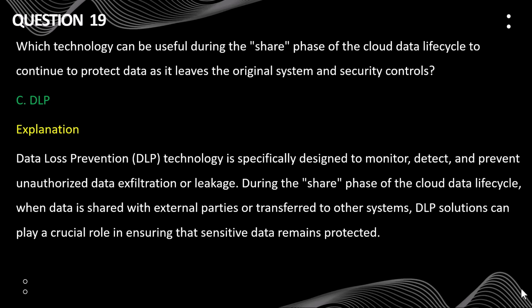DLP solutions also enforce policies to prevent unauthorized sharing or transmission of sensitive data. It may involve blocking or encrypting the data based on the organization's security policies. It also involves monitoring and reporting. The DLP solution also provides visibility into data usage and potential security incidents, which allows organizations to monitor and track data movement across the cloud environments. They usually do this by generating alerts or reports to help the organization understand where sensitive data is being shared or accessed.